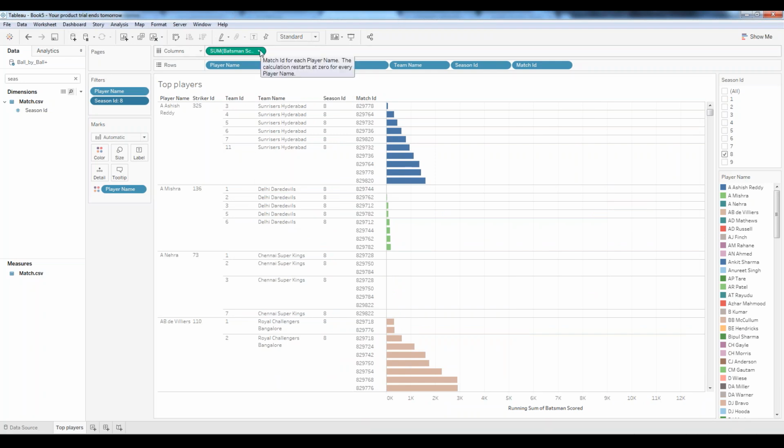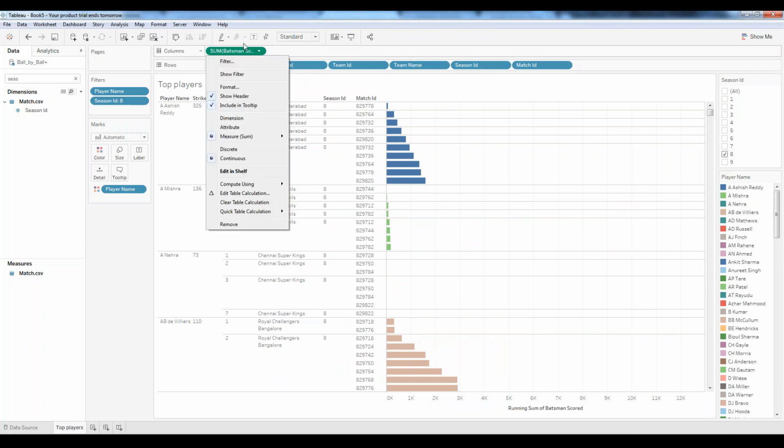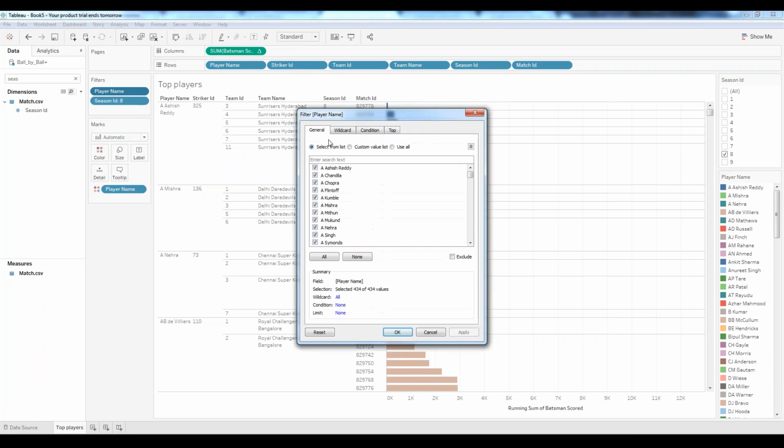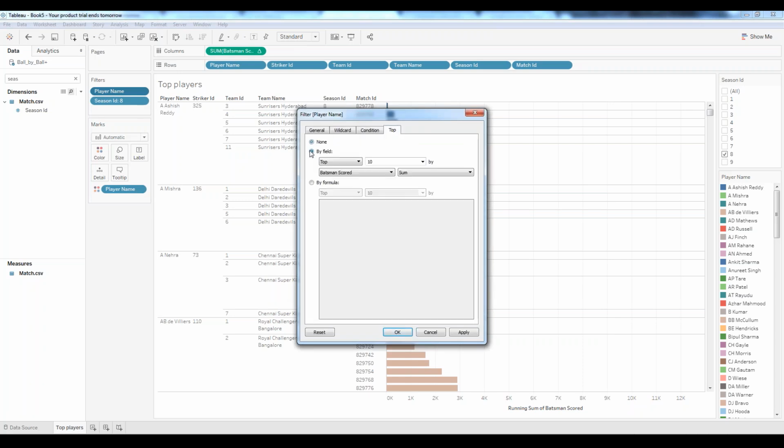And let me sort this one. So now we'll just list out the top 5 players. So we'll go here, edit filter, create on top by field. Let's select top 5.